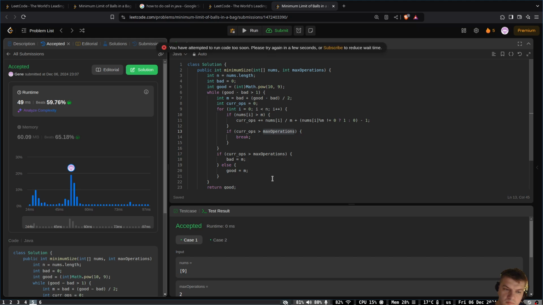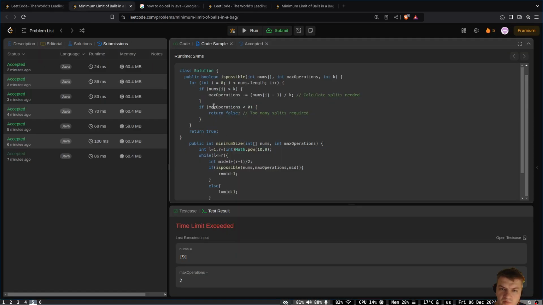Oh. Maybe it's about caching, moving the variable to the, oh.